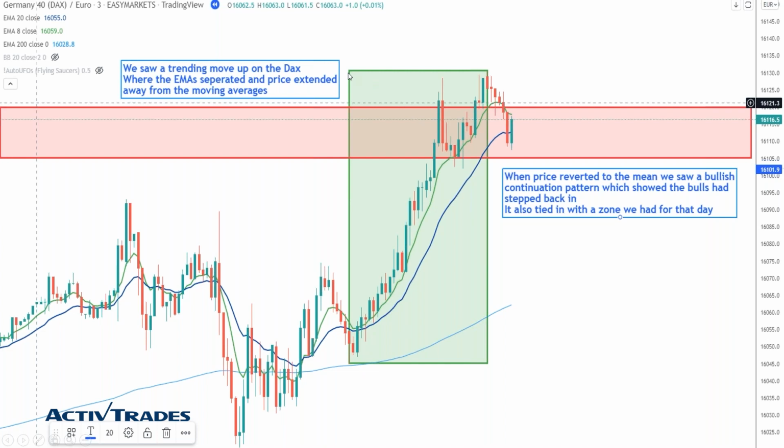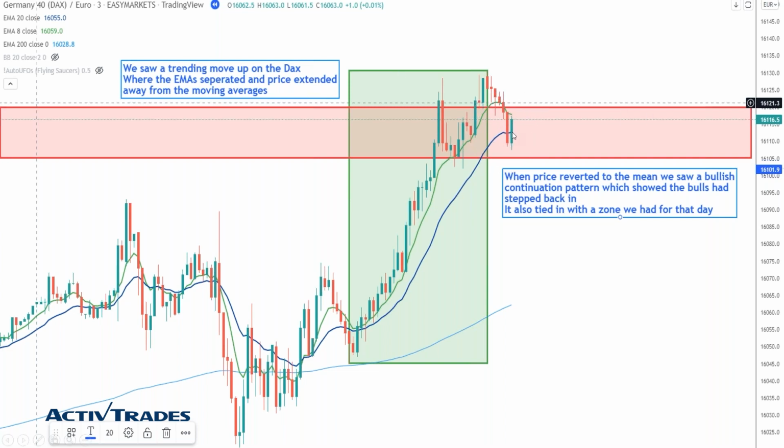The box is very much a rectangle and vertical in shape. Just out of interest, we had a zone here. We can see that we started separating here. The moving averages are moving away from each other. We had this zone here. We got this move up above this zone of potential resistance. And then we got this move back. Now, although these candles are red, notice that there's a lot more wicks on show. And notice how the moving averages are actually leveling out.